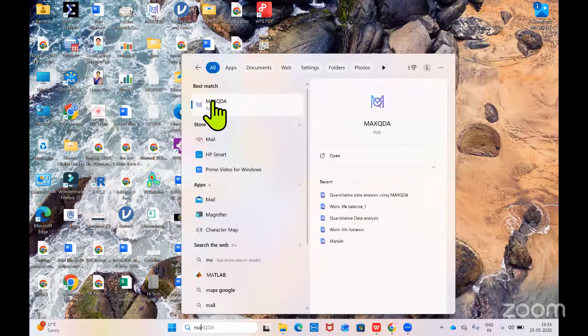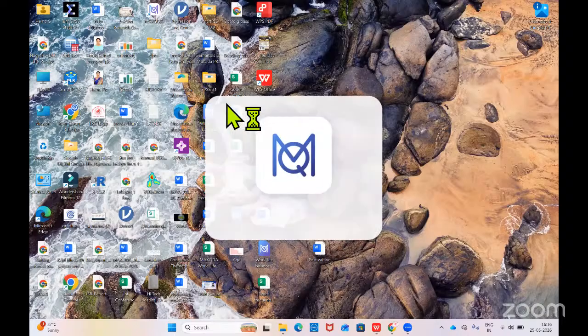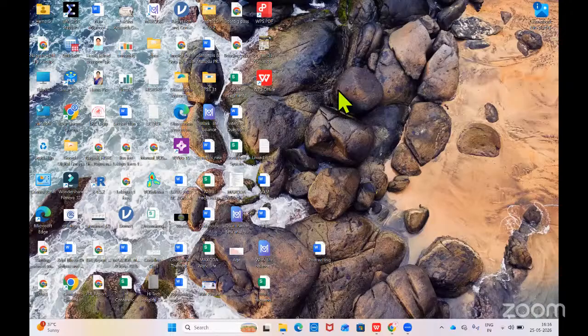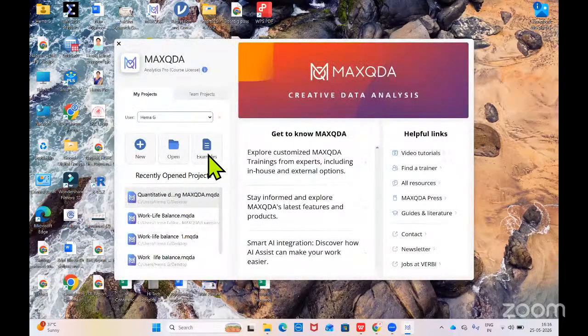Please open the MaxQDA software. So here I'm just opening the example file.